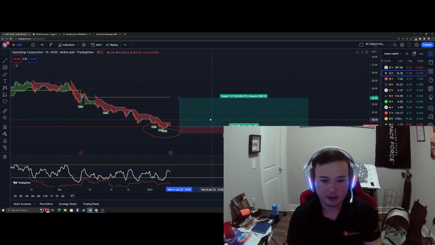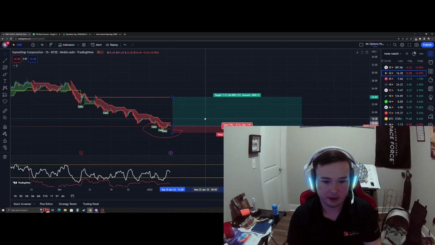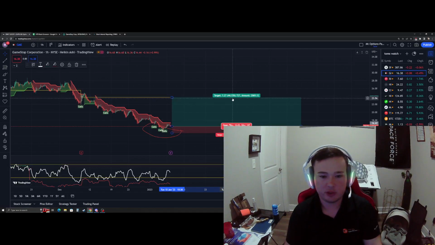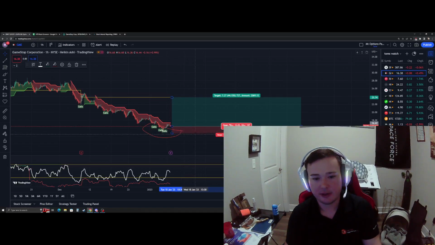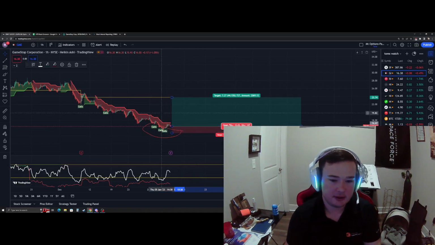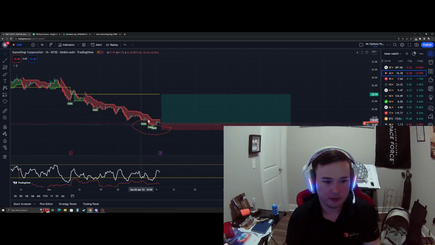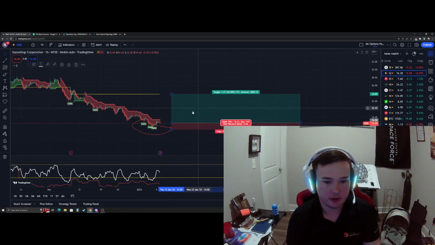And then if you take our entry plan here, this is what we're looking to capture: about 44% to the upside or more, and about 10% to the downside worth of risk. That's what I'm looking for on this trade. What I really want to see for confirmation of one of these call symbols is I want to see GME break through this red resistance line.